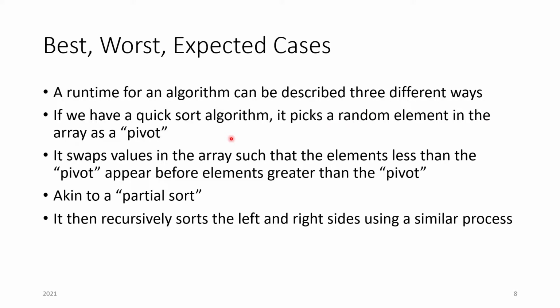Anything that is less than the pivot, it's going to put before that in the array, and everything that is greater than the pivot, it's going to put after that in the array. So just to illustrate what this looks like, let's say we had 2, 3, 10, -1, 6, and 5 here. And let's say we choose 5 as our pivot. So anything that's less than 5, we're going to put to the left of it, and everything that's greater than 5, we're going to put on the right.